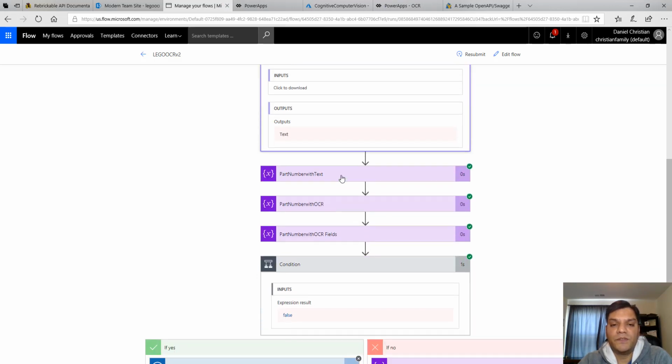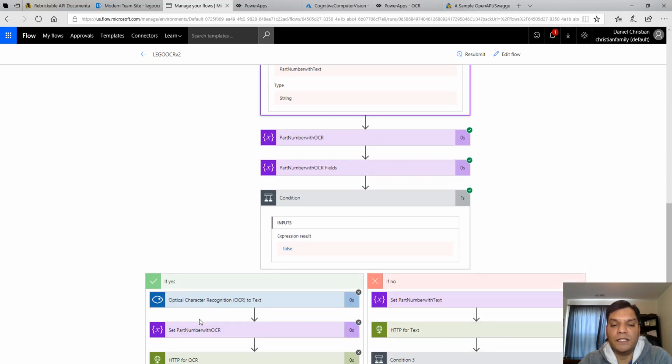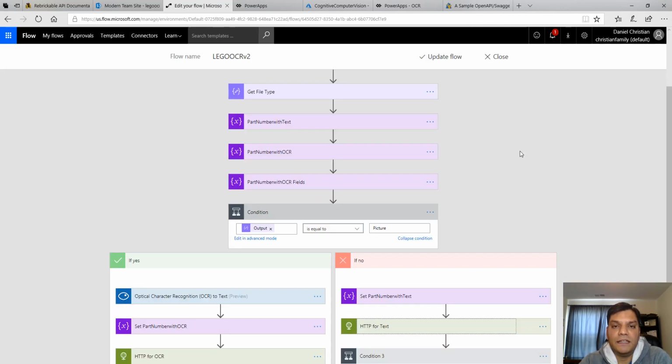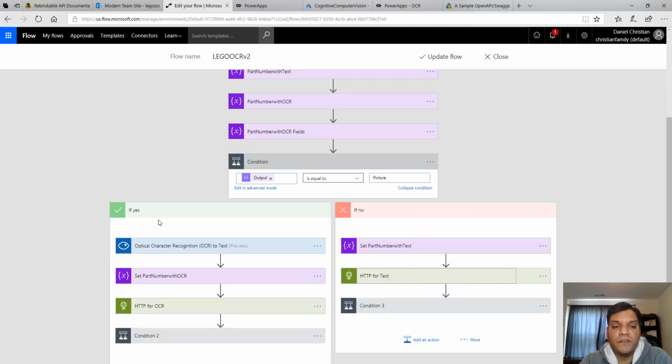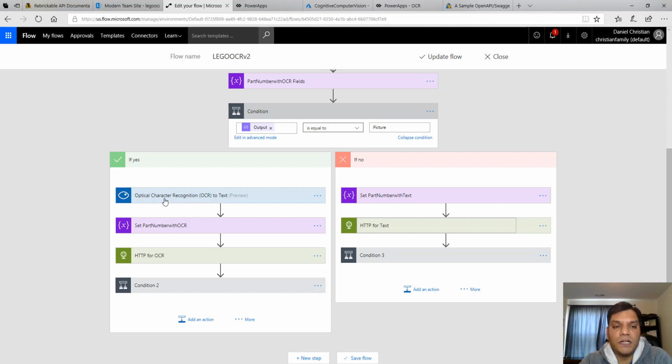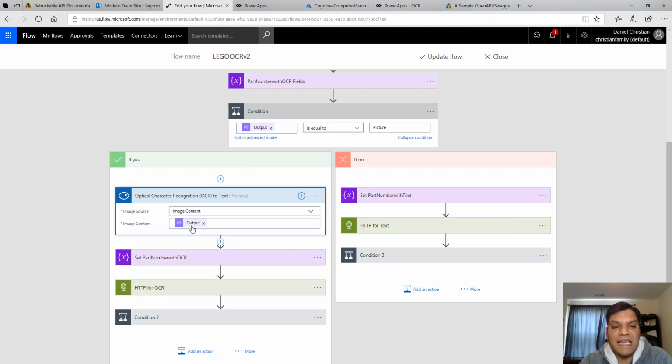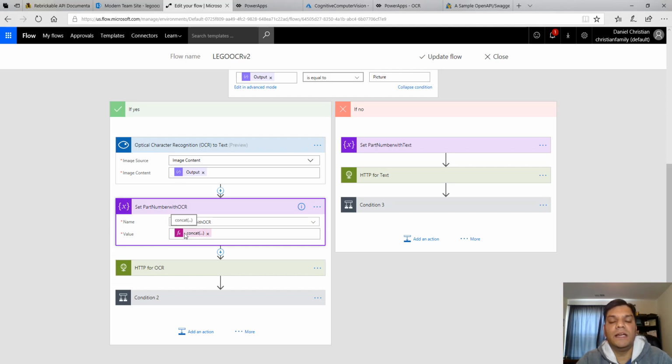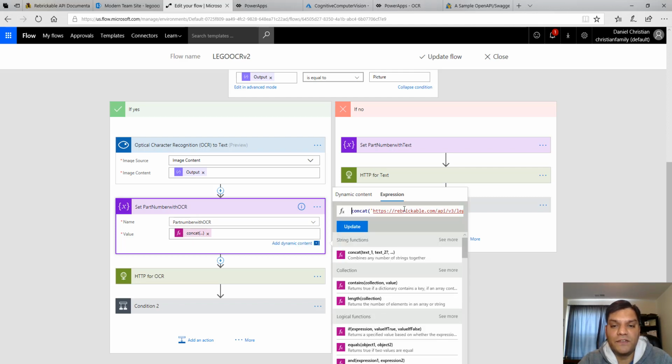And then after that, I went ahead and created some of these variables, because that's the variable I'm going to use to make all these connections. And over here, in fact, this is a good time to go and edit that. In the connection, what I'm going to see is whether the output, which is the get file type, was a text or a picture. If it is a picture, then we're going to follow this section, which goes through the optical character recognition, or the OCR. It takes that picture and transfers that into text. And then what I did over here was make that concatenate URL to make that HTTP call. Basically, this is the URL that I use, and I'll go ahead and open that up so you can actually see what that looks like.